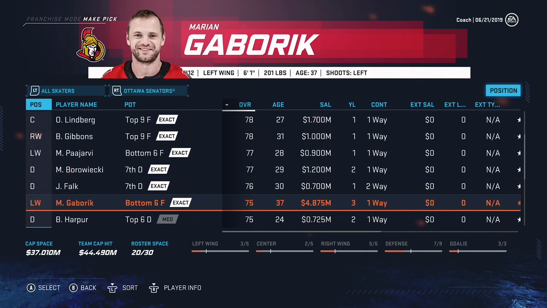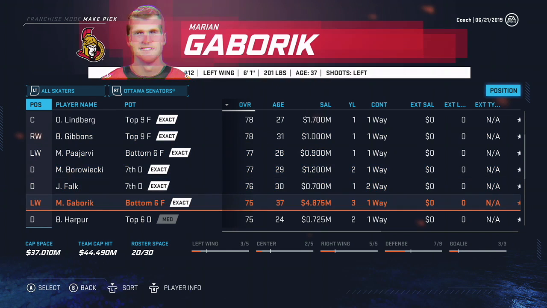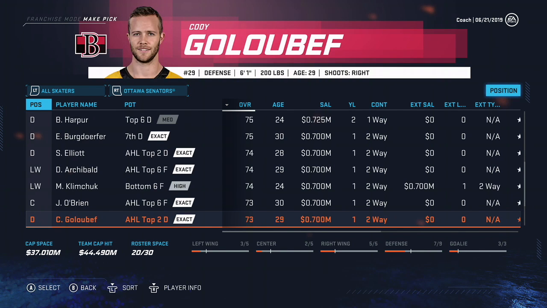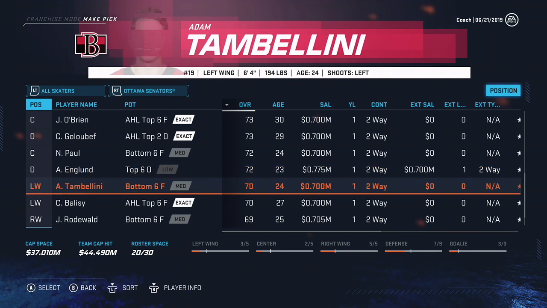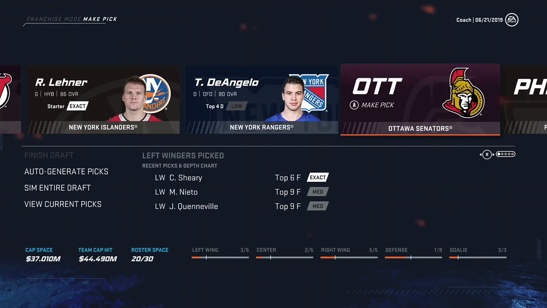I pick up Oscar Lindbergh. He always re-signs for a 2-way contract for me, and I just bury him in the minors. Build up the morale on the AHL team, but the guy himself is an absolute plug. Andreas Englund. Don't even know who you are, but I think you are all defense, of course. You know what? You're burying the minors anyways. It's not like I'm filling my main roster with too many D here.